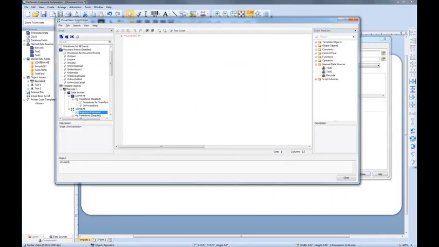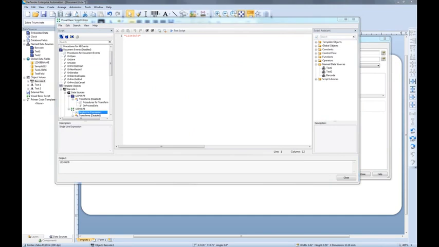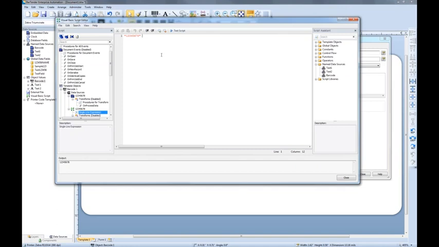We're going to hit edit, and let's go ahead and erase the sample there. Whenever you access the script editor, whether you open it from a data source or from a particular object somewhere on the label, it automatically goes to whatever area you opened it from.